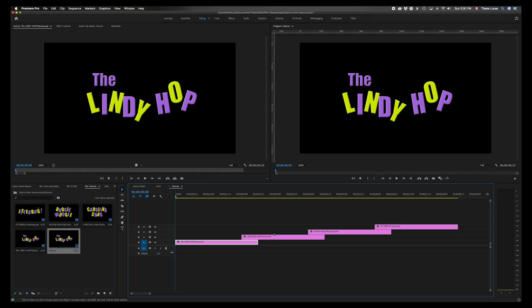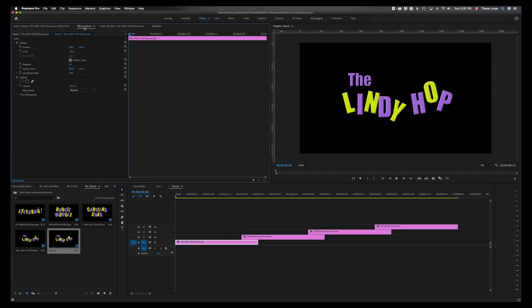So what I'm going to do now is I'm going to do some animation. I want the text to be on the outside and fly in for a couple seconds and then fly out. Okay. So I have this layer exactly where I want it. I'm going to double click on it. I'm going to load it into the viewer, into the source monitor, and I'm going to click my effects control, because now it's in the source monitor. Effects control is related to what's in the source monitor.